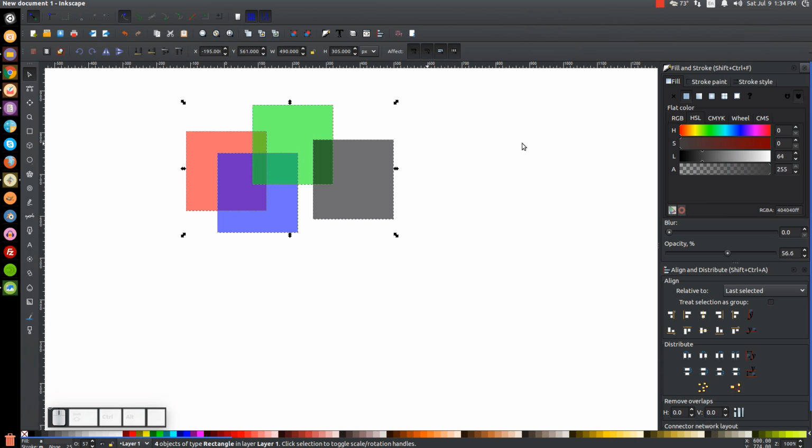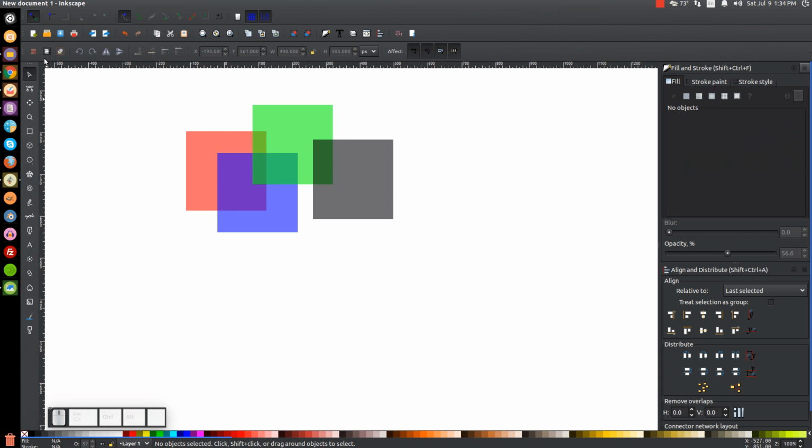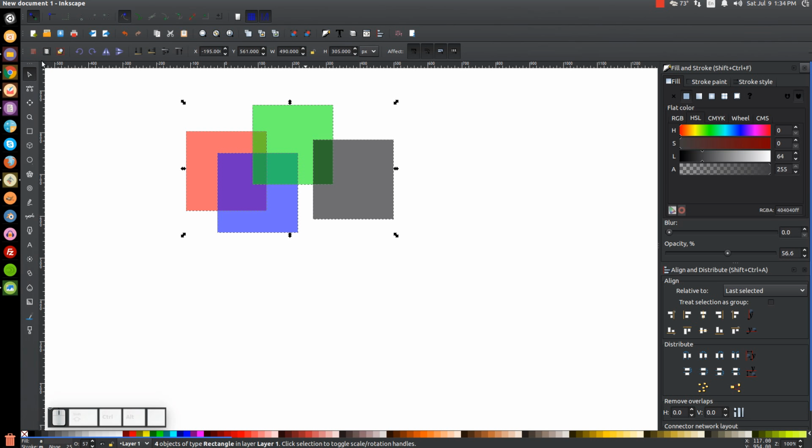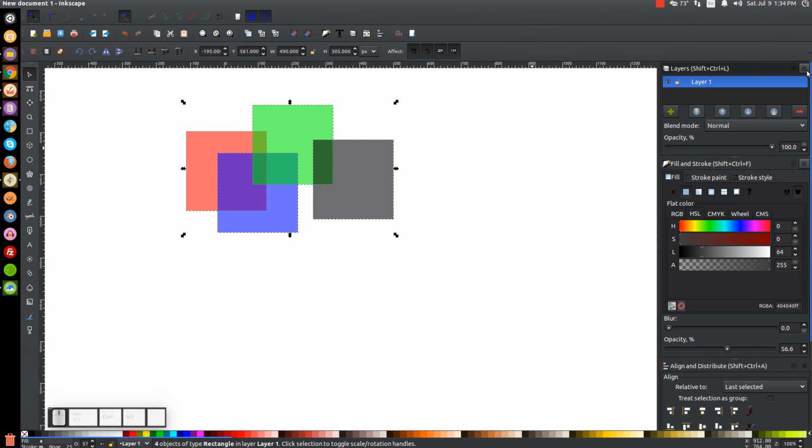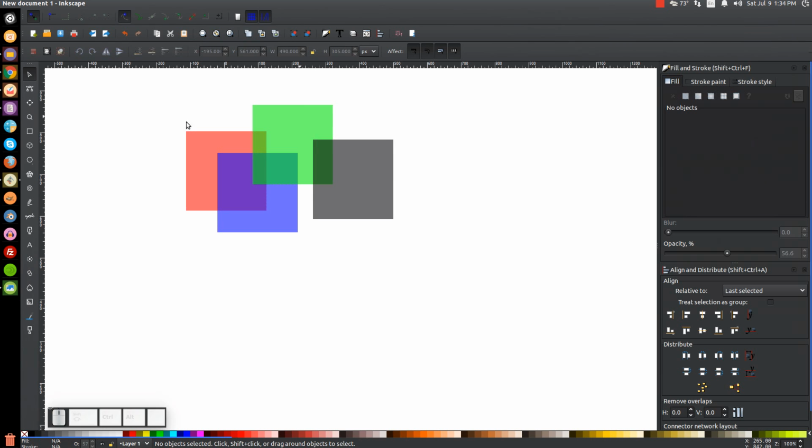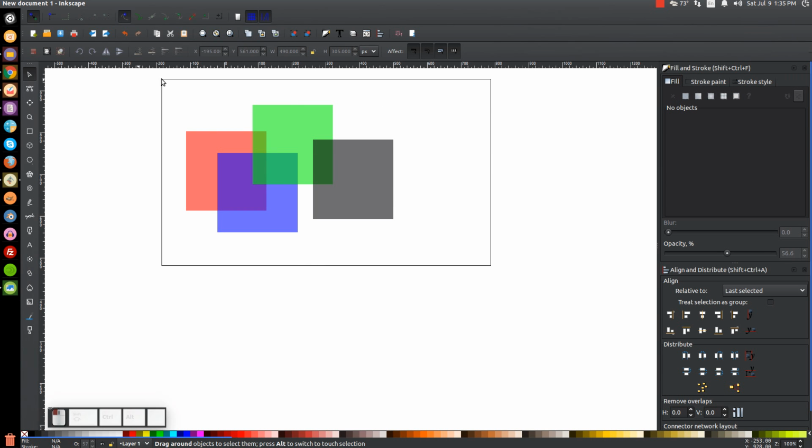So that's pretty straightforward. Then we've got this tool up here, Select All Objects in all visible and unlocked layers. This pretty much does the same thing as Select All Objects, but only if you're working with layers, which is up here. This is your layer menu. I haven't done much with layers in any of my tutorials, but I will go over that in a separate video. The next thing, let me select all those again.